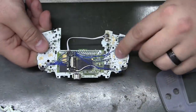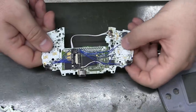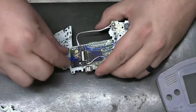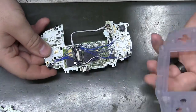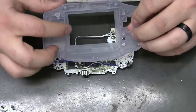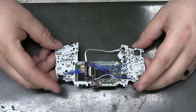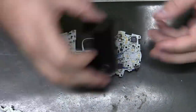And you're not going to notice it as much under the pads, or at least not under the D-pad anyway. But I got a bit of a mess right there that will need the cutout. I'm not using this one. I've already got the one that I put all the notches in. It's soaking right now to be cleaned. But I'm glad it's finally working.